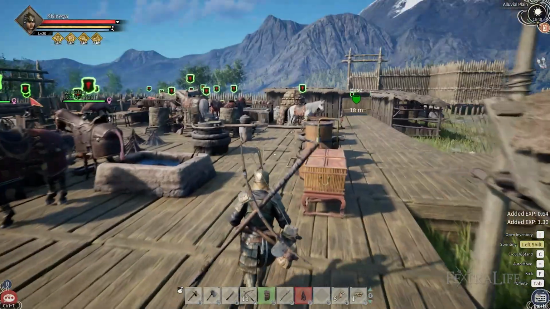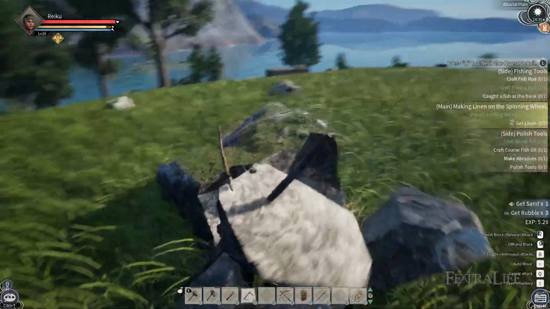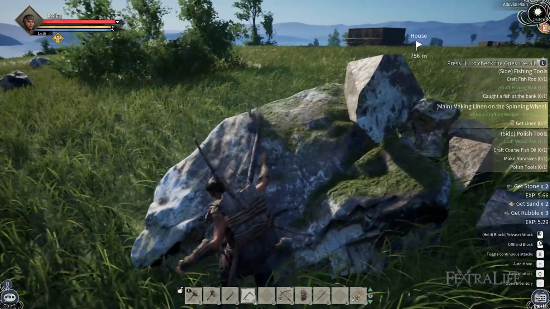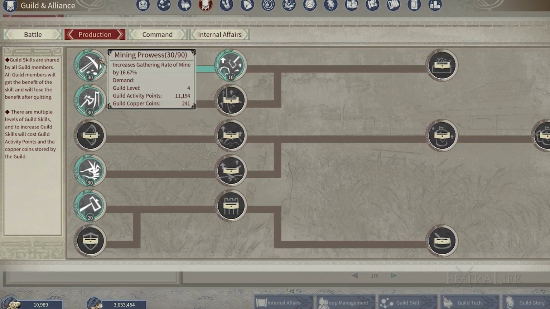If you're part of a guild, you'll be able to set up efficient production lines by delegating these expertise in accordance with your members' preferences. You also gain additional bonuses because of your guild skills. Thanks to the activity points you all produce, your efficiency becomes better. For instance, with mining prowess, the gathering rate of mining increases by more than 15%.